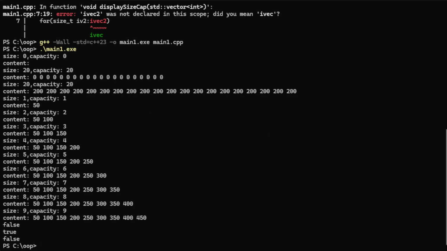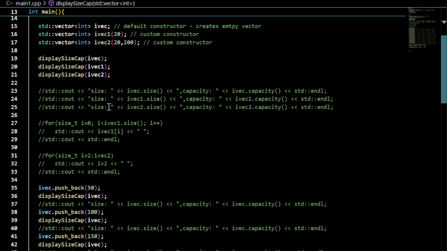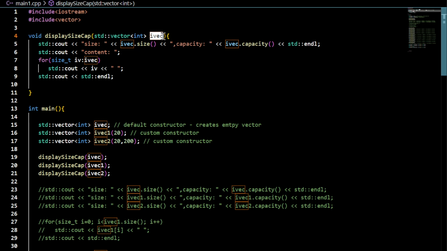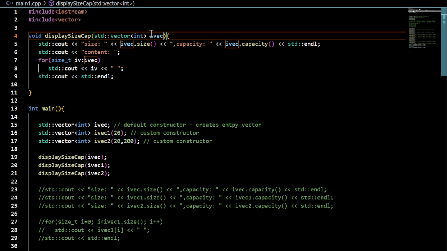So now going back to a little more discussion about passing to the function. Typically in programming and in real-world software applications, the size of this vector can be very large, because this vector may be containing not only integers, but it could be objects of some big classes or types which may be holding a lot of data. So if you do it like this, it will attempt to copy the data into this function. That would be very expensive, because in this case we are not making any changes, we are only using it.